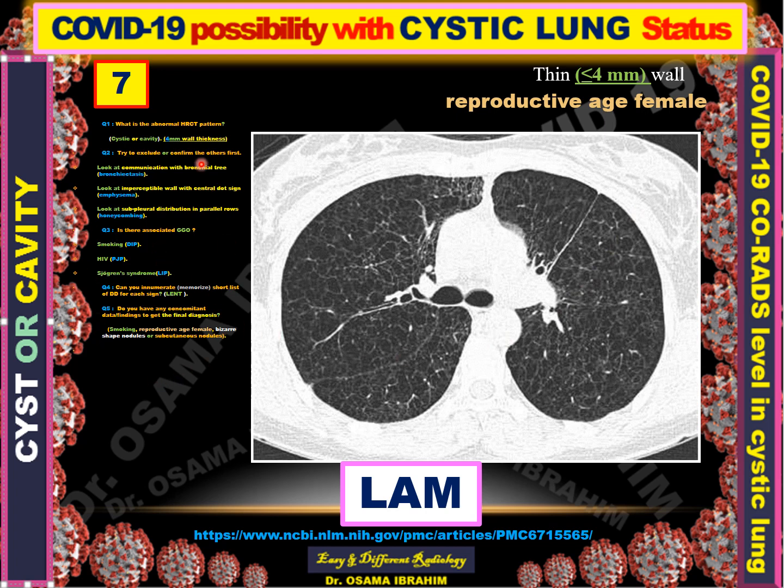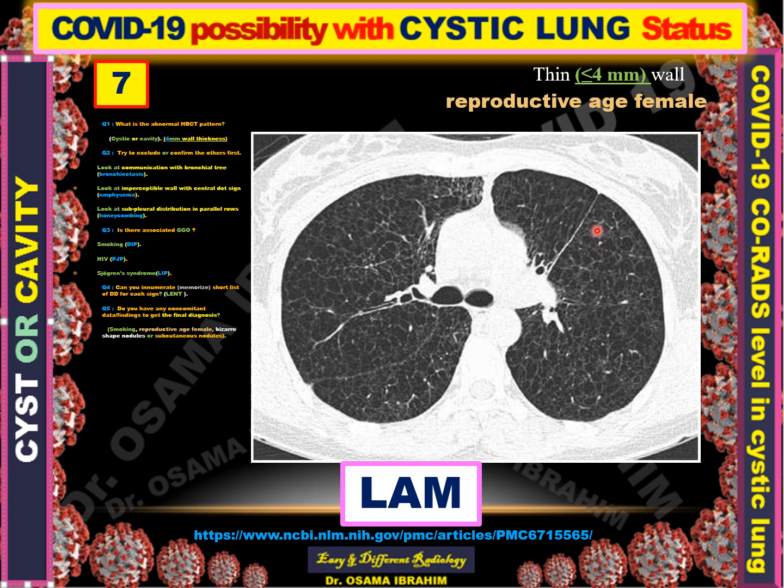And also, if you follow the map, these cysts are not communicating with the bronchial tree and do not have an imperceptible wall to diagnose emphysema, and also are not in a subpleural distribution to diagnose honeycombing. There is no ground glass opacity, so this excludes the rare situation. So I jump to question four, which is diseases with cystic lung, remembered by the word LINT, and here lymphangioleiomyomatosis is the best diagnosis for that situation.